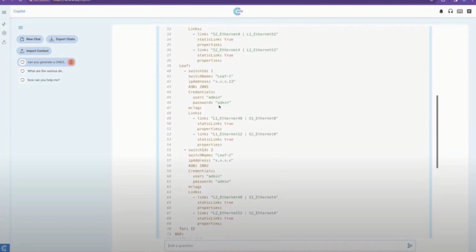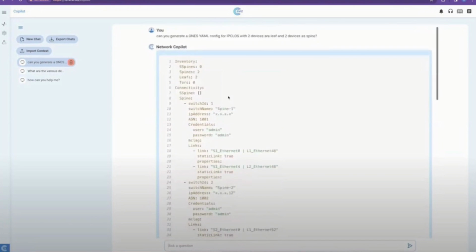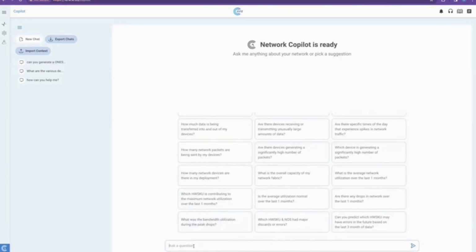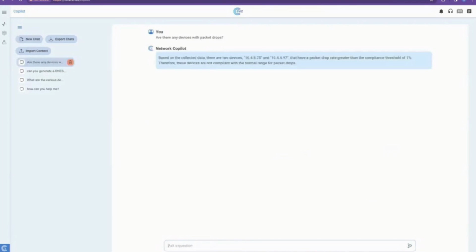But then these are additional settings. You can say that, okay, it should be 2:1, right? The architecture, how we are building the architecture, generate the YAML for it. So that's where this plays in. And pretty much this is our whole intent, saying that what is the BGP I have to do, what are the IPs. It will not generate the actual IPs because it doesn't make sense, but it can do if you want to. The last one I mentioned is the troubleshooting.